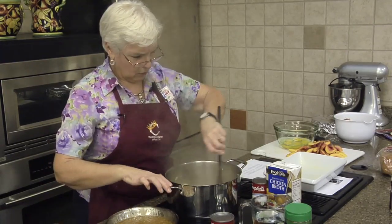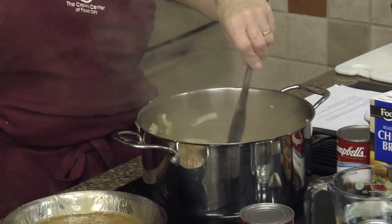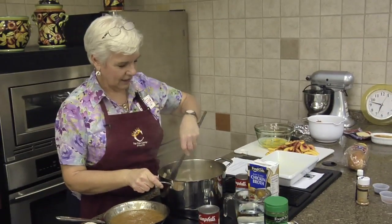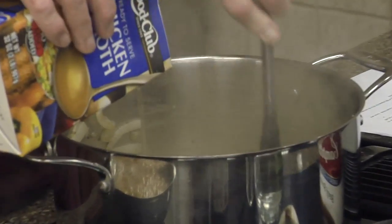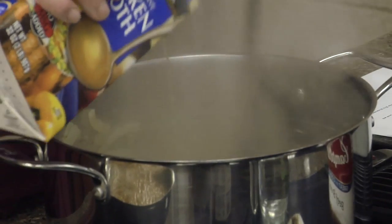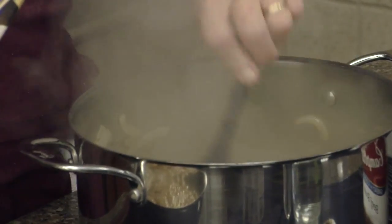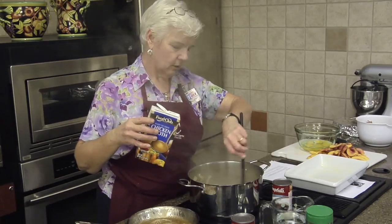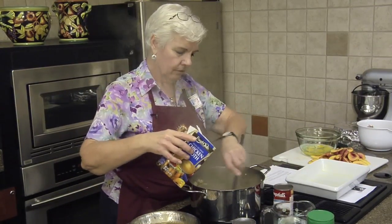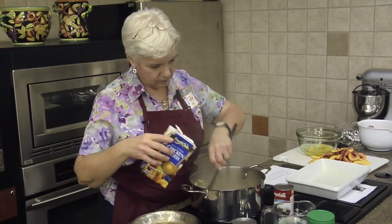When you put your flour in it's going to kind of stick to the bottom, so make sure there are no lumps. It's really steaming. Then we're slowly going to add our chicken broth - this is a measured cup and a half of chicken broth. You want to add it kind of slowly because if you threw all this in at once it would reduce the temperature of your pot and your onions all at once, which could cause lumps from the flour. Add it slowly until you get it stabilized.